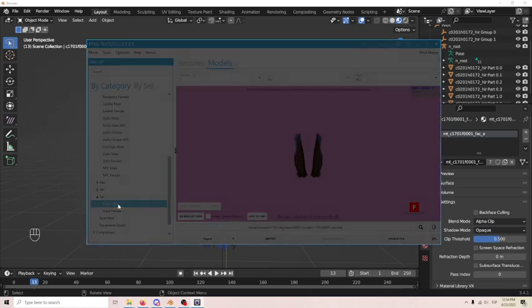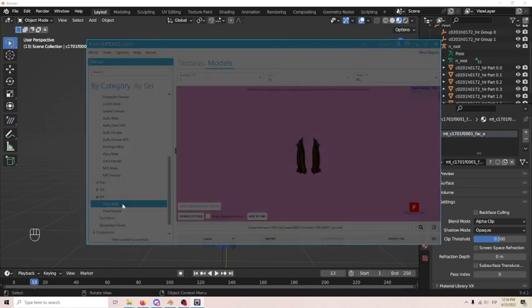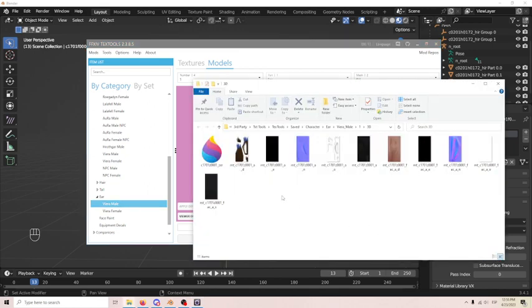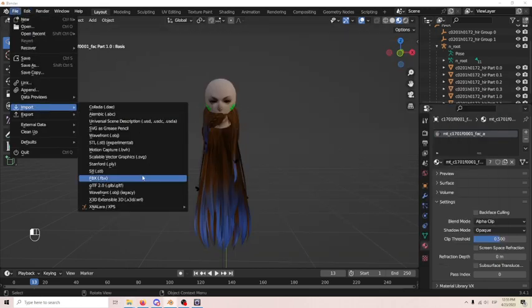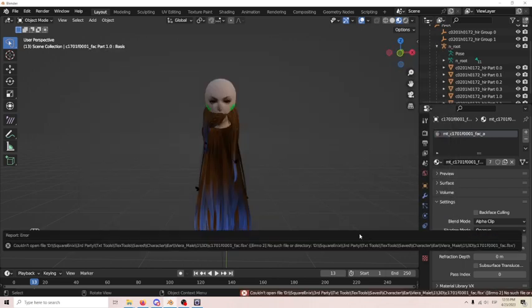You want to export the ears of the Viera for male or female, because that way you can see where the ears always start, and that way you will prevent having floating ears. I have already exported this earlier, so I can just copy my address here and bring it to my document in Blender.